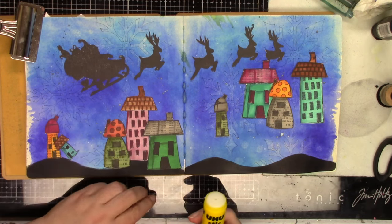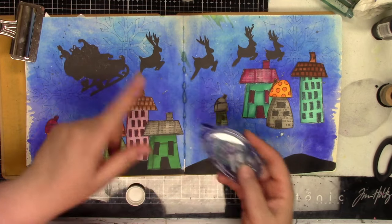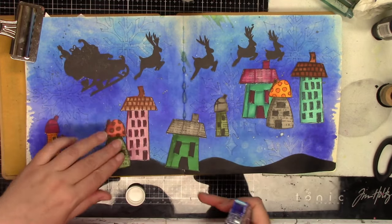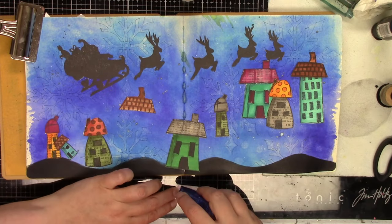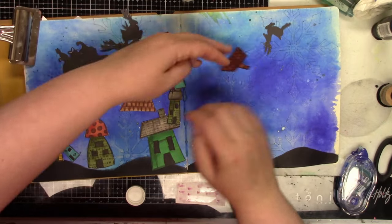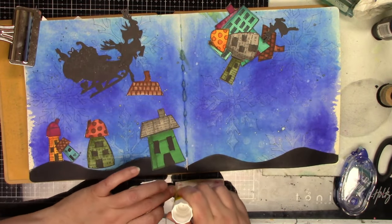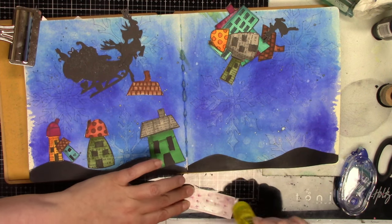And where that paint may not be completely dry, I'm just going to use a combo of the permanent adhesive and a glue stick. I need to glue this one down first. Oh, frig. See, rushing does not pay.